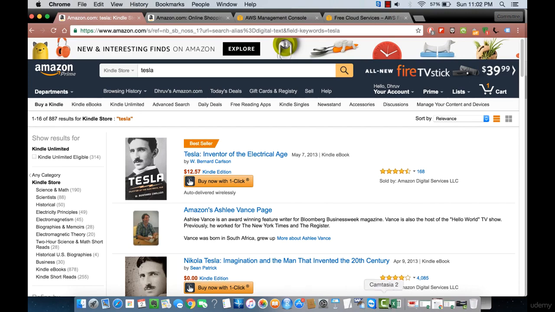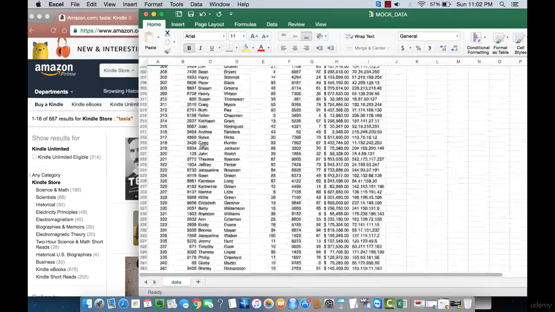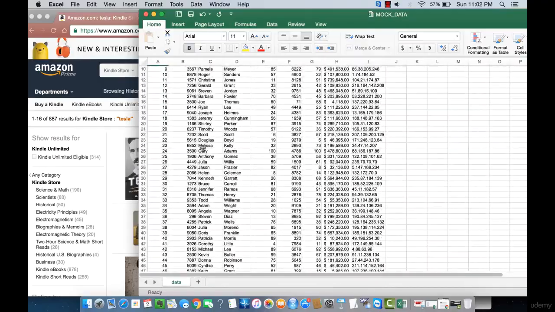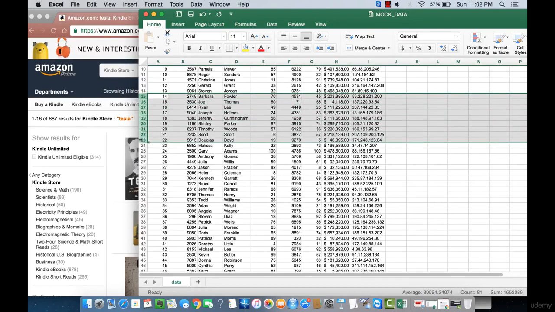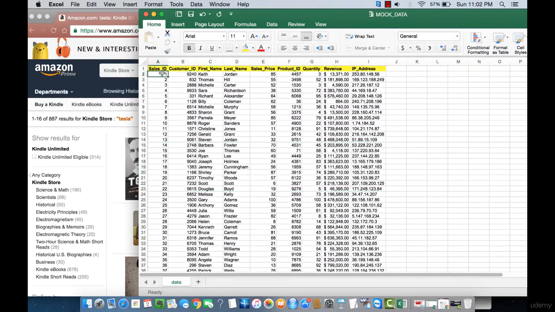You can see here we have a sample Amazon table, and this table may be used to pull up all of the different sales that have occurred for the day. We have about 1,000 sales listed here, and the specific rows are going to be showing us each of the individual sales. If we scroll back up, you can see we have different columns. The first column describes the receipt number. Next, we have the customer ID. So this is going to be a unique identifier for our customer. We have the name, sale price, product ID, and so on.